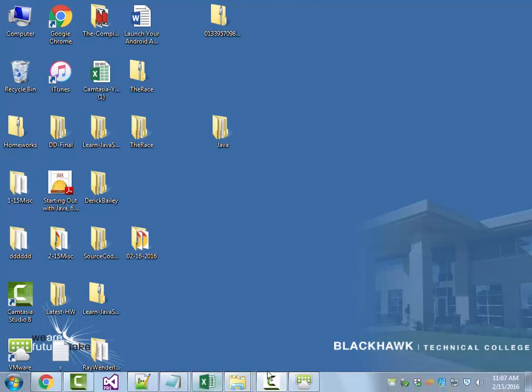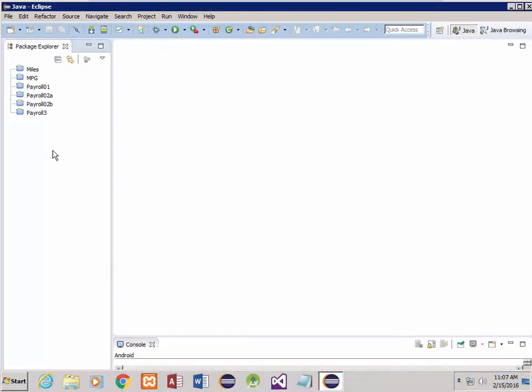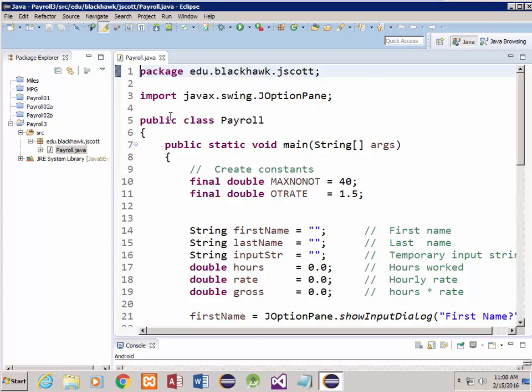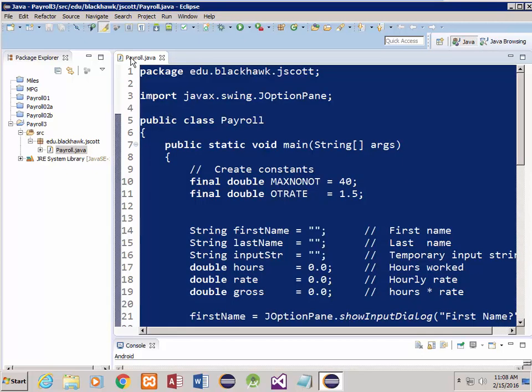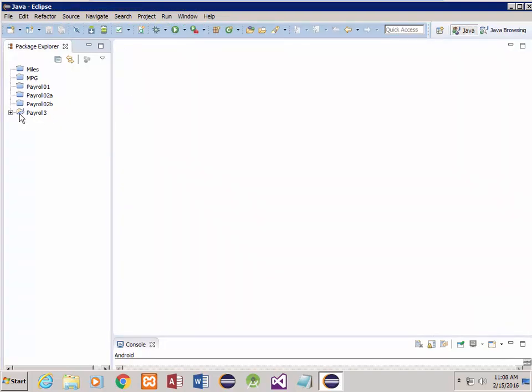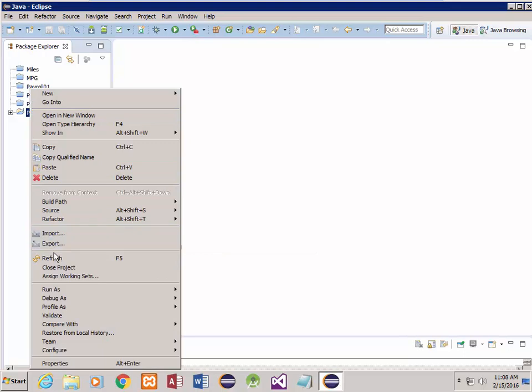All right, I've asked that everybody get into the virtual desktop and bring up Eclipse. So what I'm going to do is open up my Payroll 3 project by double clicking on it, and open up the source file that's right here. All I want to do is literally copy all of it to the clipboard. I think we all know how to do that. So again, open up the file, copy everything to the clipboard, then close it. In fact, I don't need the project anymore, so I'm going to right mouse click and close the entire project.